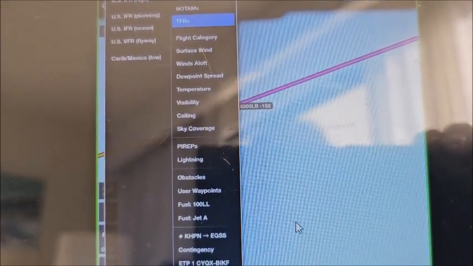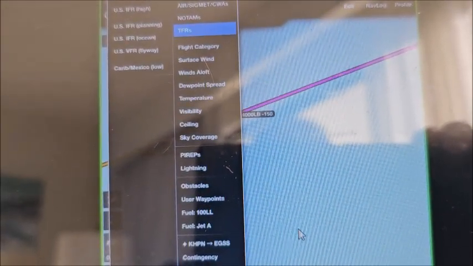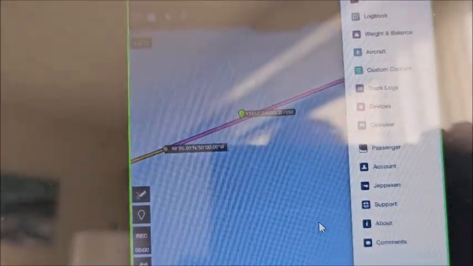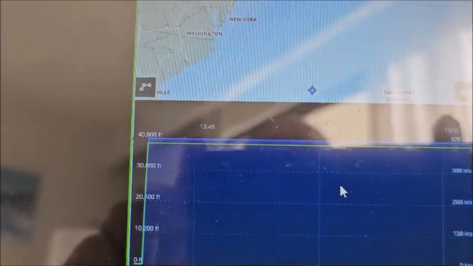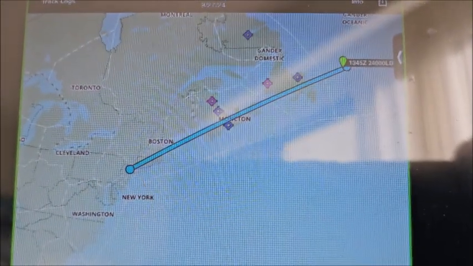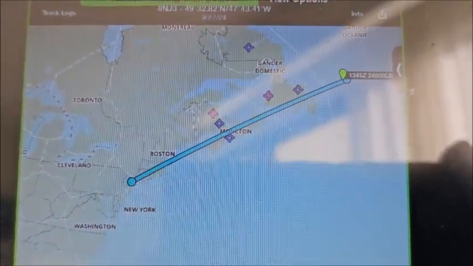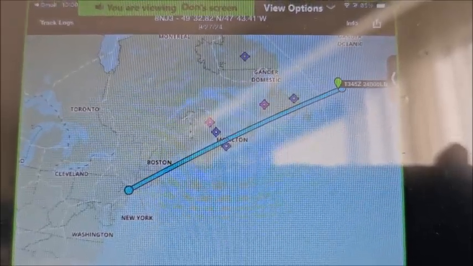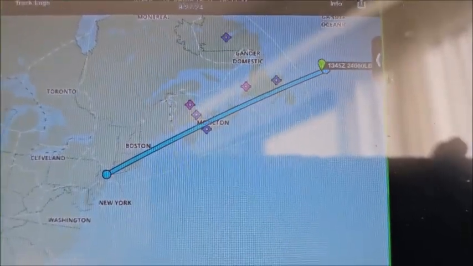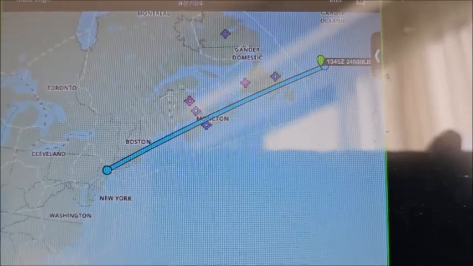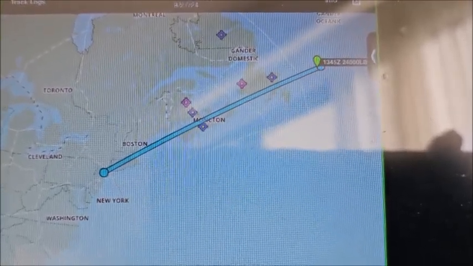Okay, so the difference between the breadcrumbs and the track log. The track log I've been using before. Let me show you the track log first. Here's the track log of what we did. So we actually flew from New Jersey over to this point in space when I turned the track logs off. And there's the marked position that you can see on the screen. So this is where it's stored. This is not information that appears on the map screen, but it's data that ForeFlight's holding for you. So that's what the track log is.